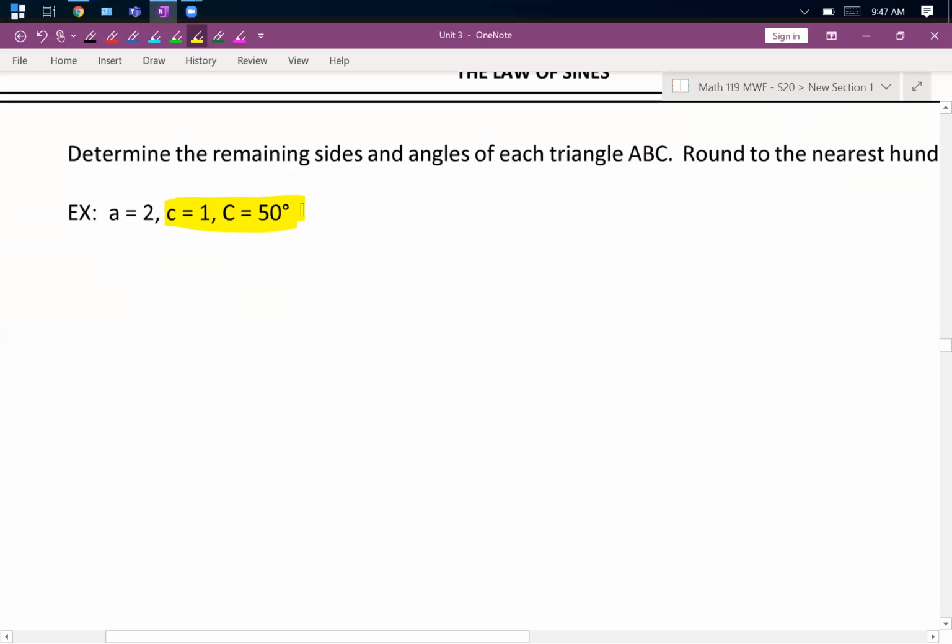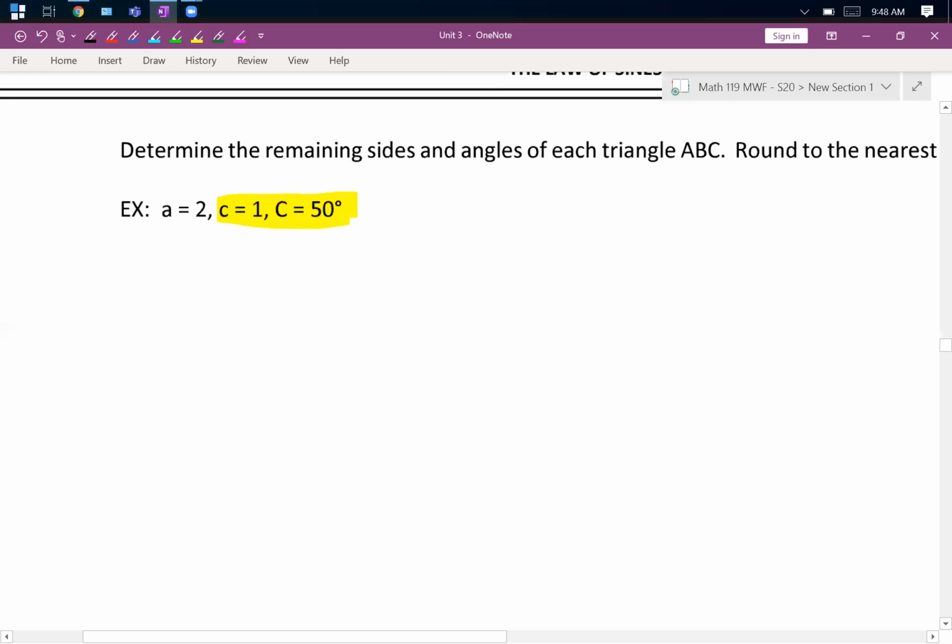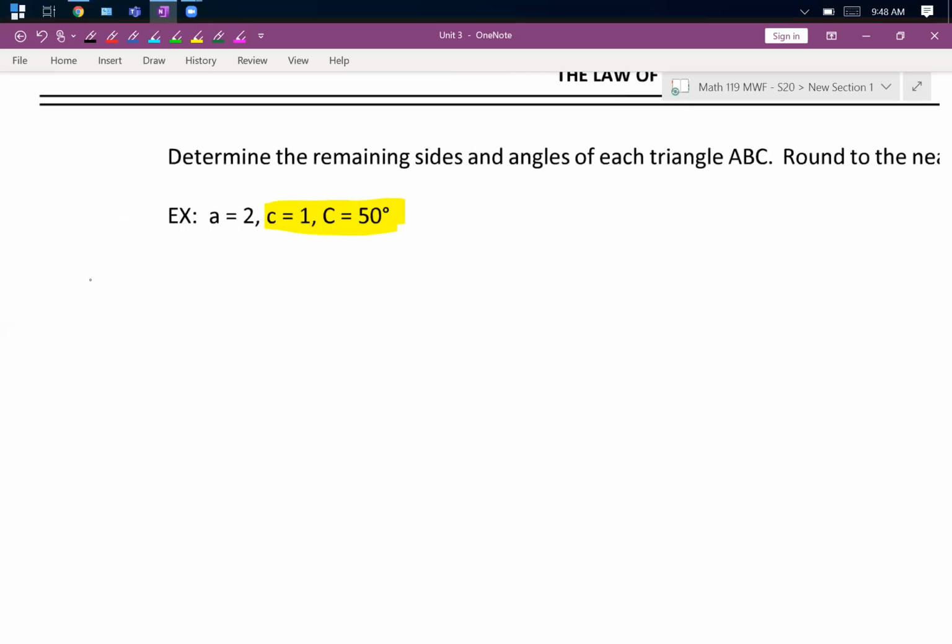And if you recall from trig, I always like to just assume there's two different triangles, and if there's not two different triangles, it'll present itself. Remember, rather than remembering all those facts about if b sine of A equals this, we get this many triangles, I always just assume that there's two. All right, let's start by finding our angle A. 1 over sine of 50 is equal to 2 over sine of angle A.